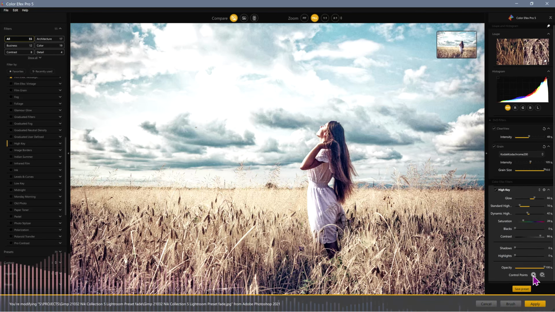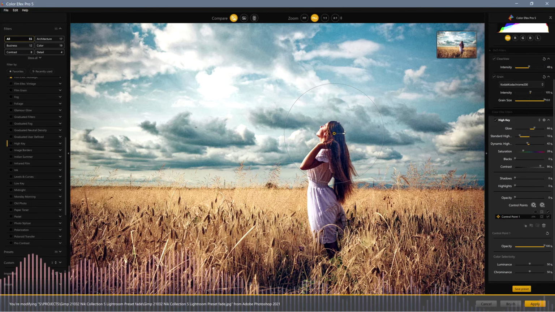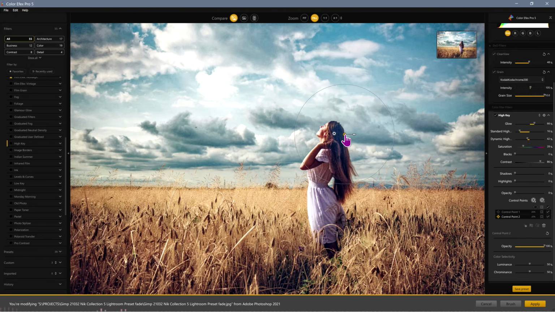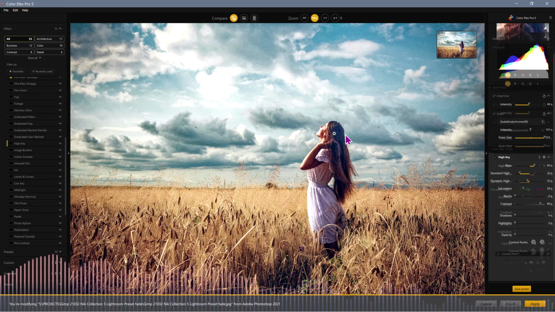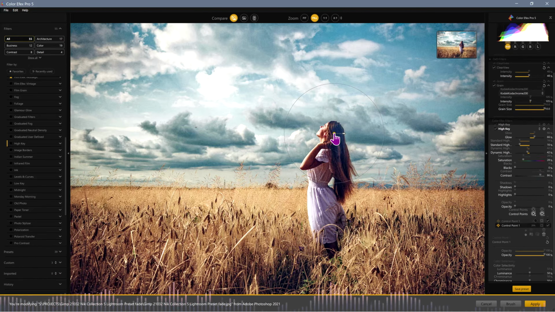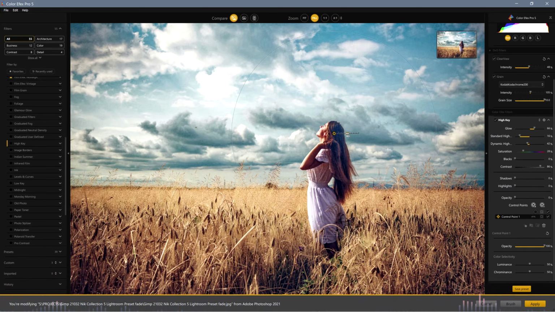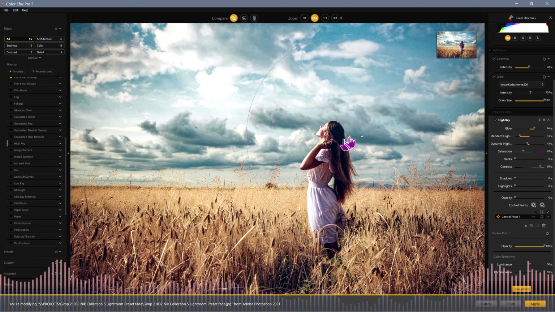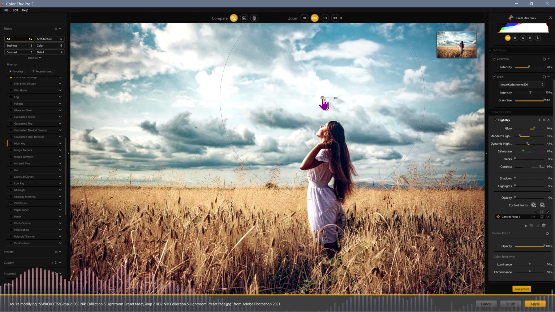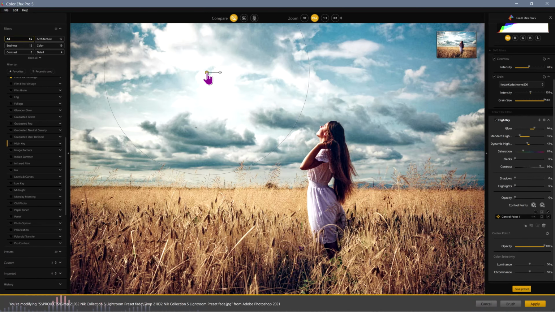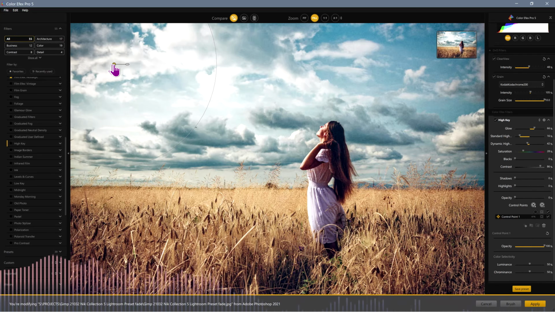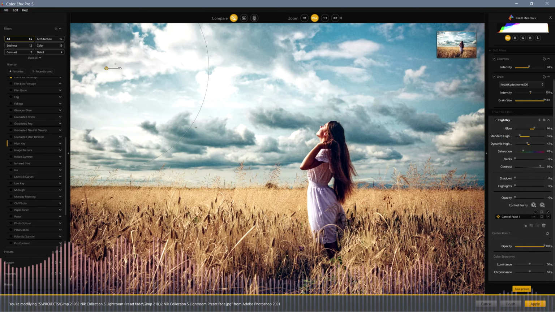If we choose control points, we can add a control point. Let's add one here, and that's another one. Let me just undo that one. Selecting the control point allows us to increase the size of the effect. We can also change the masking by moving the effect so that we bring it here into the clouds. You can create quite an ethereal effect there.